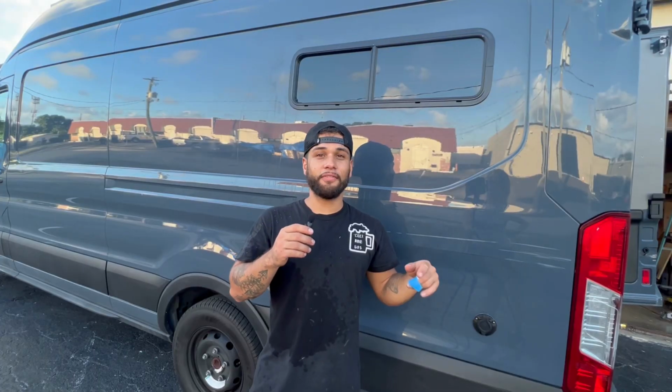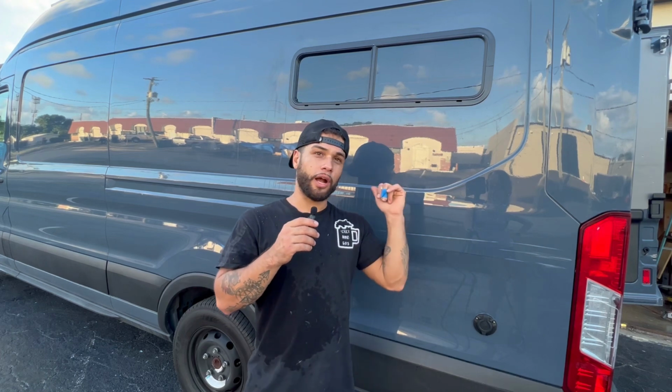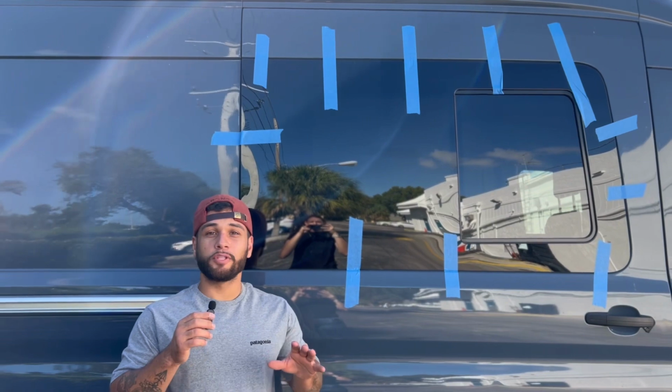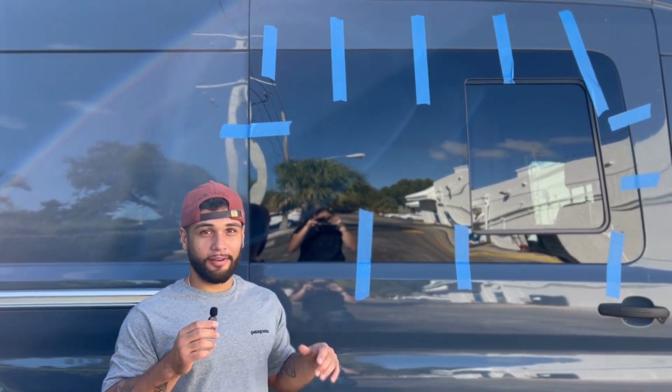All right, guys, there you have it. We got all the windows installed today, and it's been about 4 hours since we installed the first one, so it's time to take the tape off and see how it looks. So it's been a solid 24 hours since we installed the window, and now we're gonna take the tape off and see how it looks.